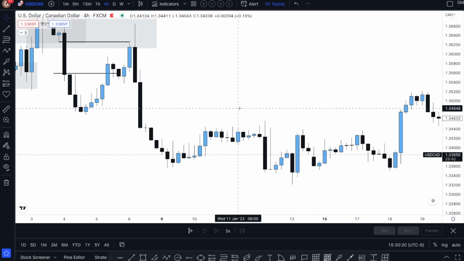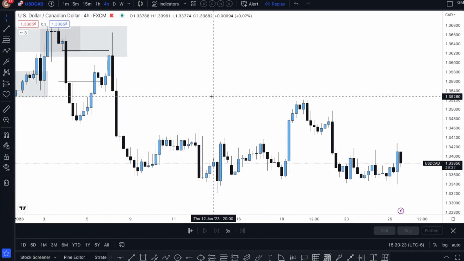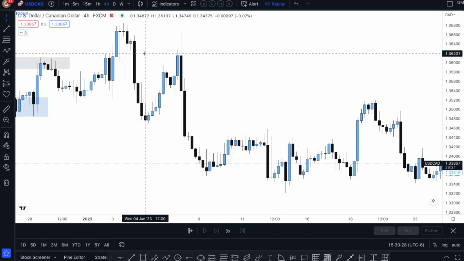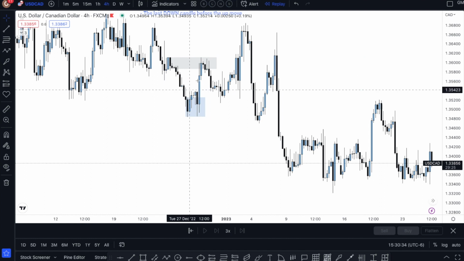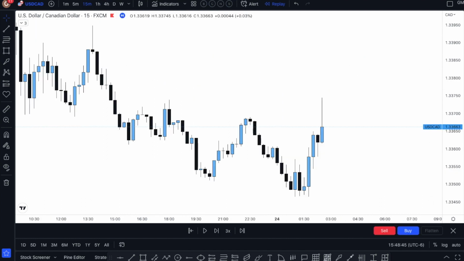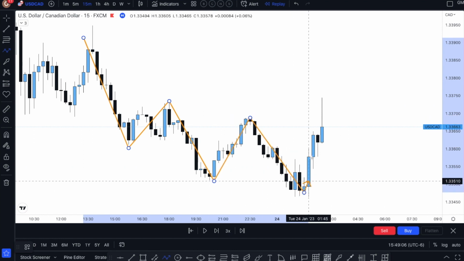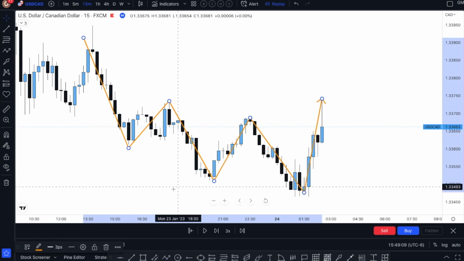Okay, so now let's talk about how you can actually catch sniper moves and things like that, looking at supply zones within supply zones, demand zones within demand zones on smaller time frames. Okay, all right, so we're on a 15-minute time frame, and I'm going to break it down and show you guys how we can break down the market and catch sniper entries by using demand zones inside of demand zones, or vice versa by using supply zones. Okay, so if we notice here on a 15-minute time frame, we are in down structure. Lower low, lower high, lower low, lower high, lower low. And we're getting a break of structure in this area here.